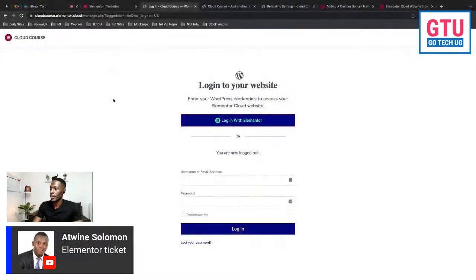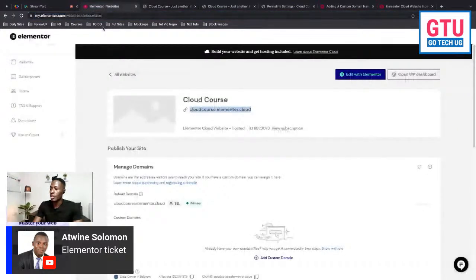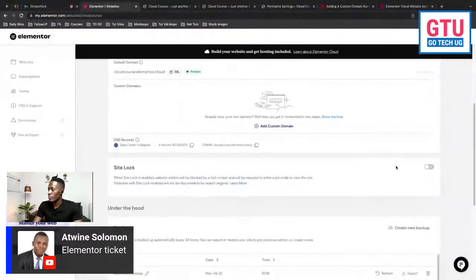So finally, once it logs out, I'm now able to go straight to my homepage. That's how it looks like. It's an empty page and nothing. Site lock is on. You will not be accessing this page or the page content. So I'll go back to the Elementor dashboard, in fact my account, and I'm going to enable the site lock.